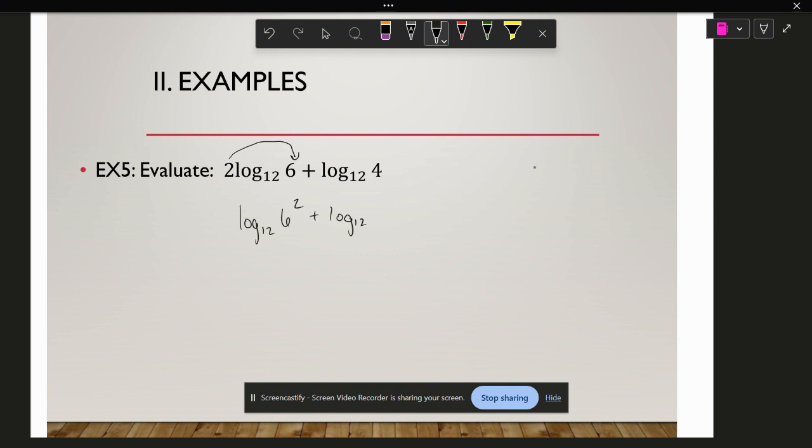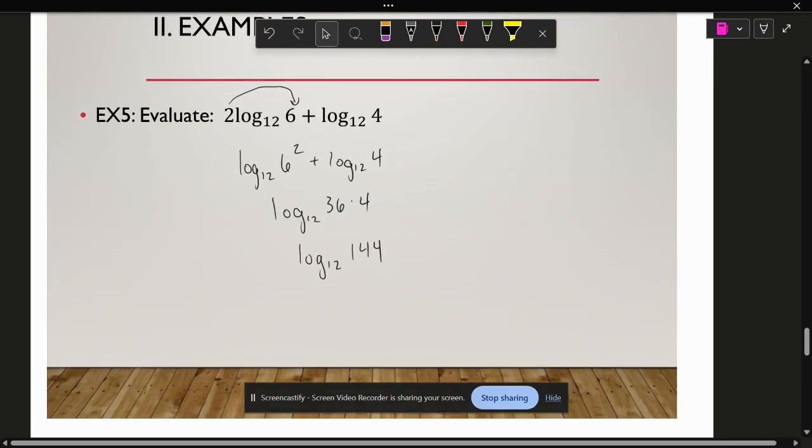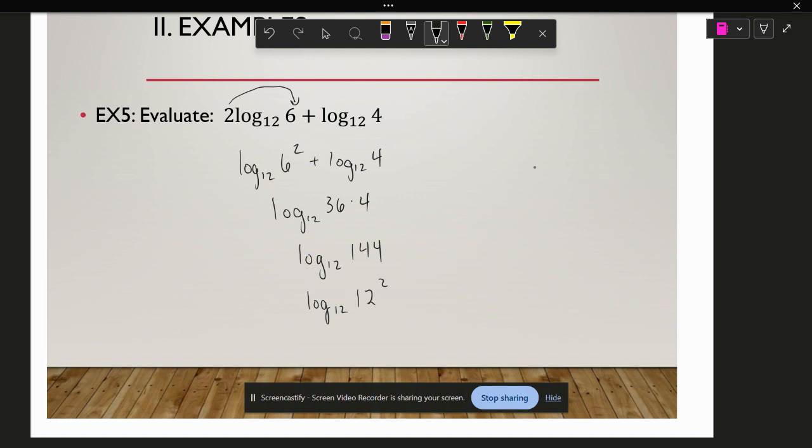I'm the math teacher here, so I'm going to show you all the steps. Okay, this is then going to be addition means multiplication. So log base 12 of 36 times 4. Log base 12 of 144. And then if it was me, I would try and find 144. 12 to the what power gives me 144, so I could get an answer. If not, then I'll show you how to do it here in a second. So 12 squared, and then these are now the same, so my answer is 2.